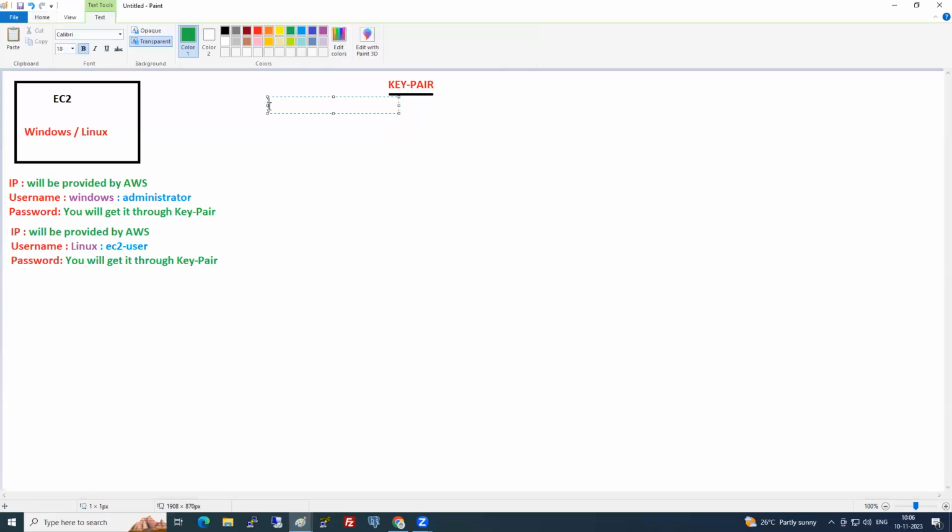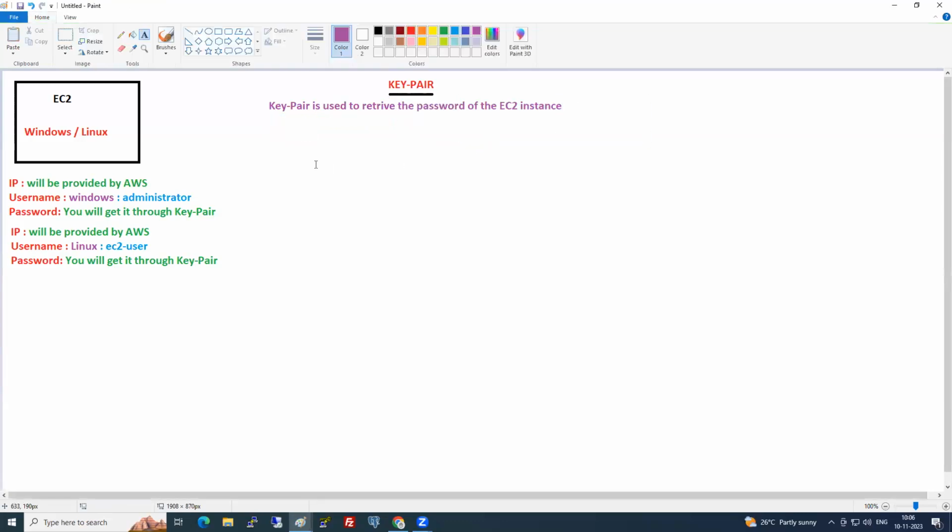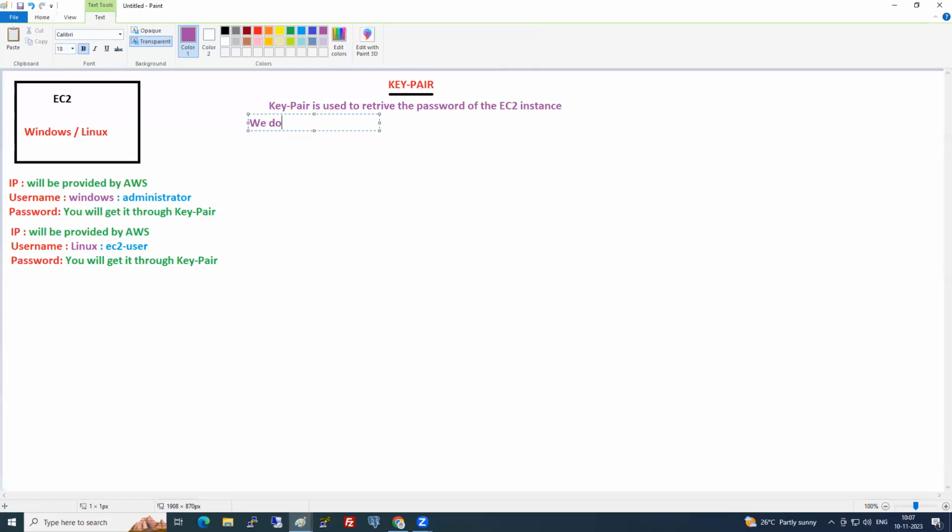Let me write it slowly. The key pair is used to retrieve the password of the EC2 instance. Do we have a default key pair? No, we don't have any key pair by default.